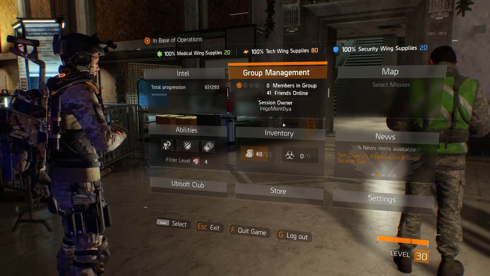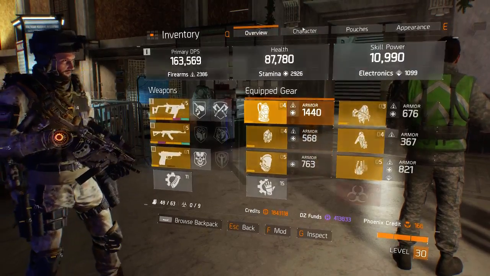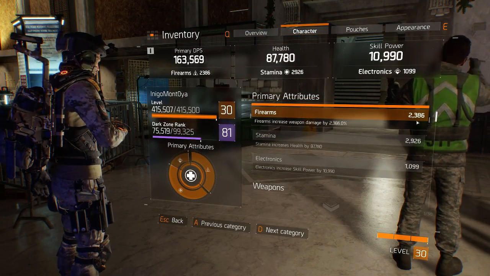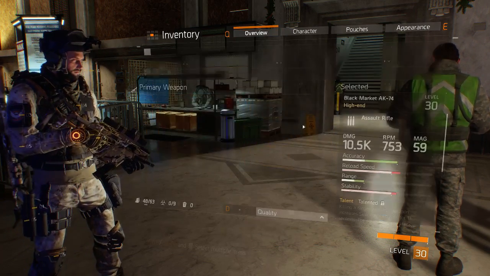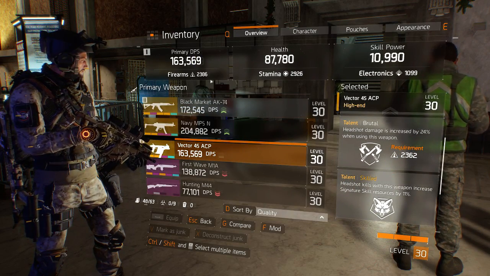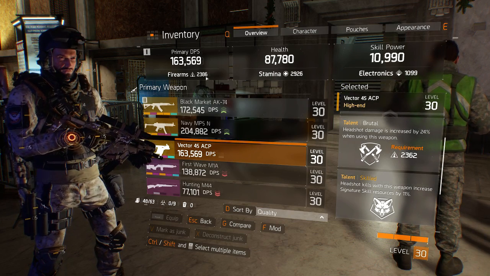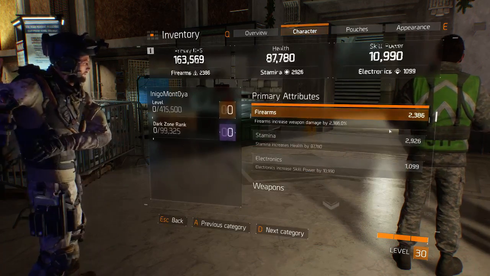I think that covers everything here. I may have missed something, but probably not. I'll go back over my character stats again. Firearms are just high enough to unlock the Brutal talent, which is 2362 on firearms. So I can't actually drop any mod slots or anything that give me firearms right now, because I'm just a little bit over, 24 firearms over.